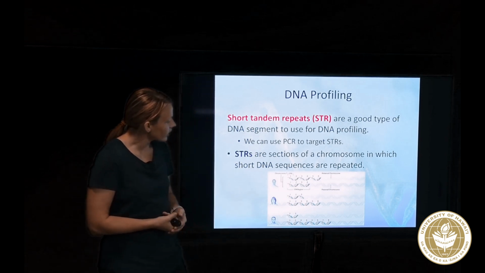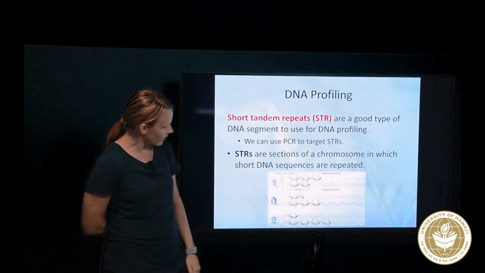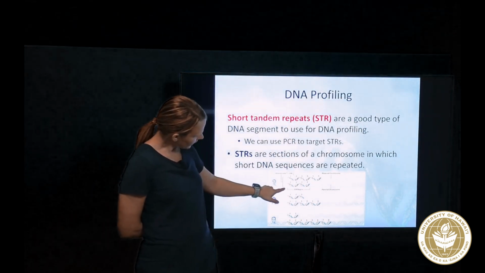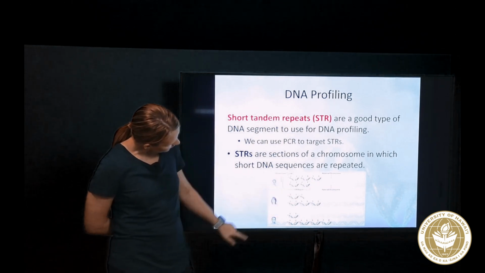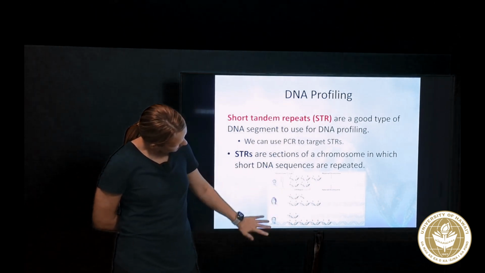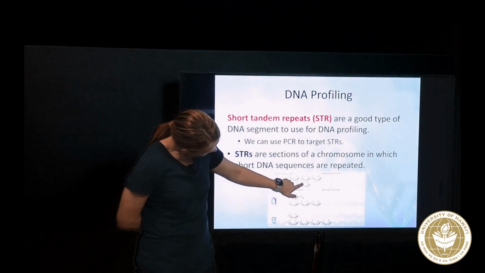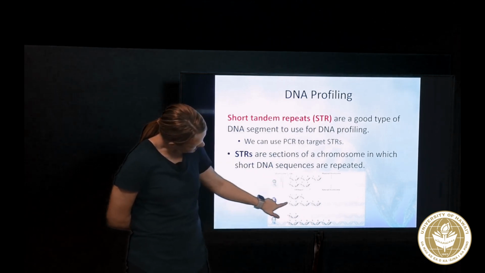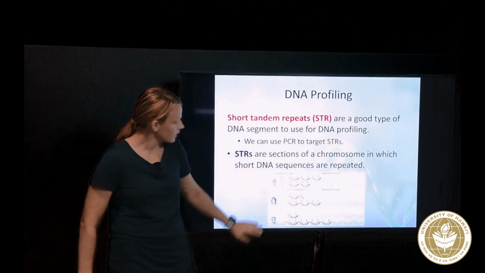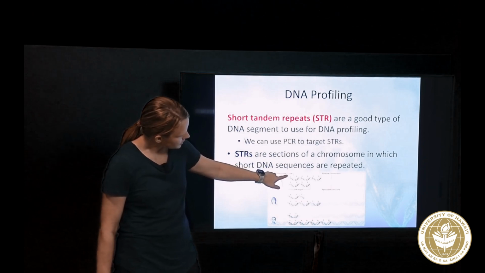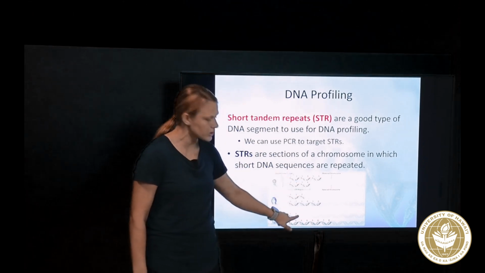So here's a figure that was shown in your e-text. Say you have this person here. You look at this STR region, and then you have this person here, this person here. So this STR region, you can see it's repeated 4 times. This person is repeated 6 times. This person is repeated 8 times, right? Whereas this top STR region repeated 6 times, then just 3 times, then just 2 times.